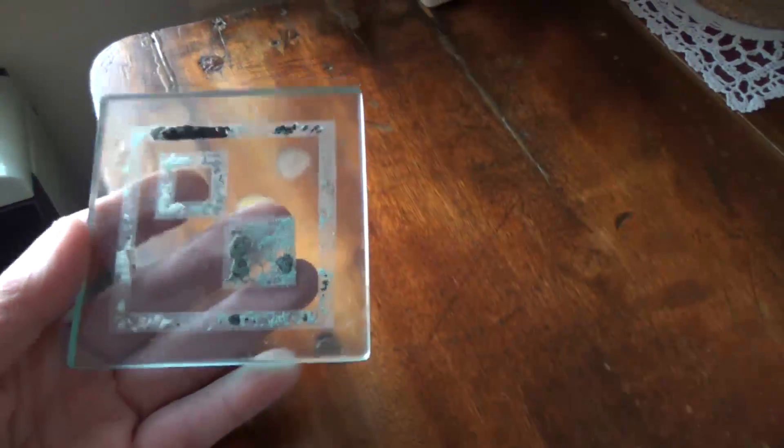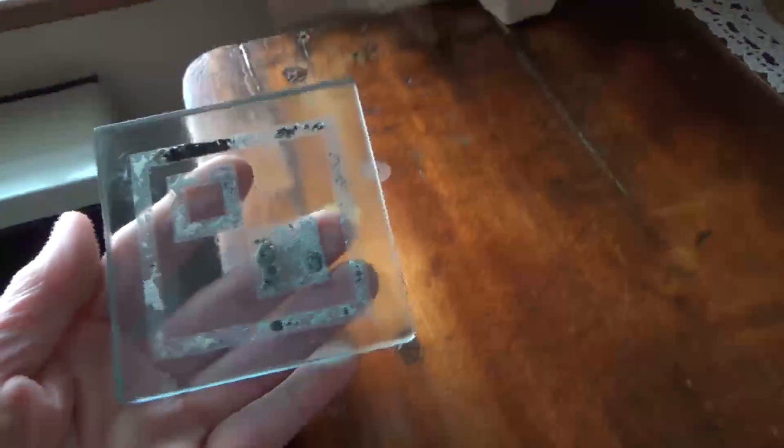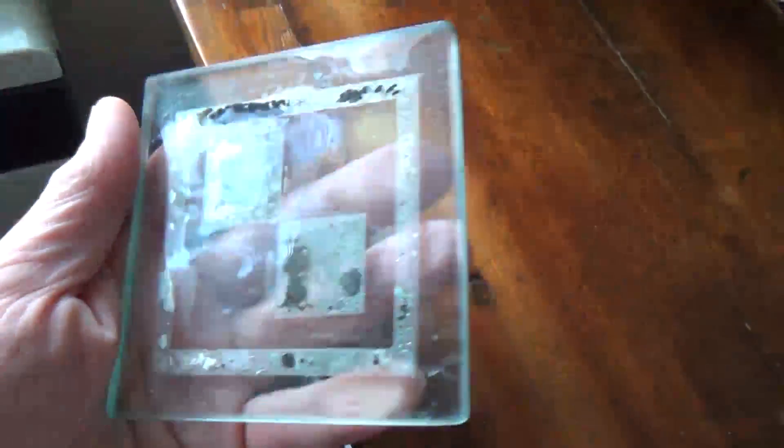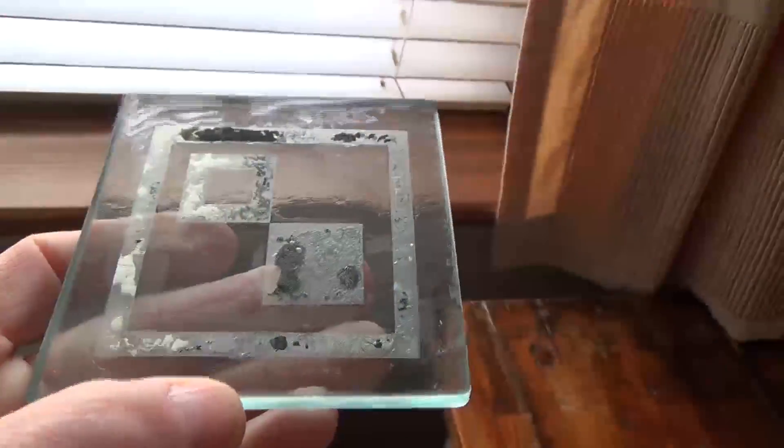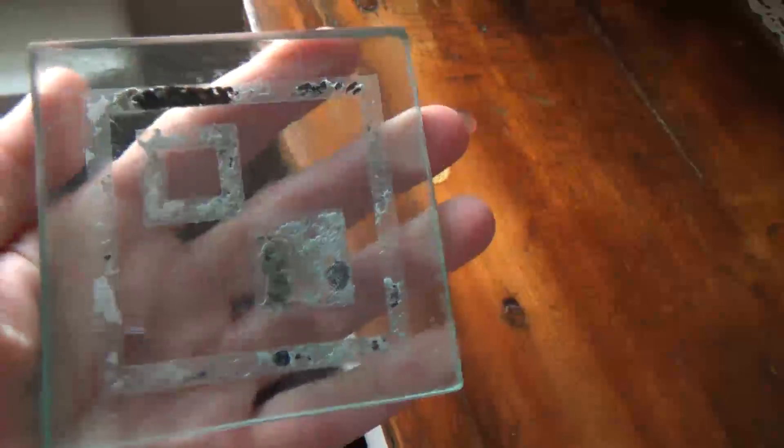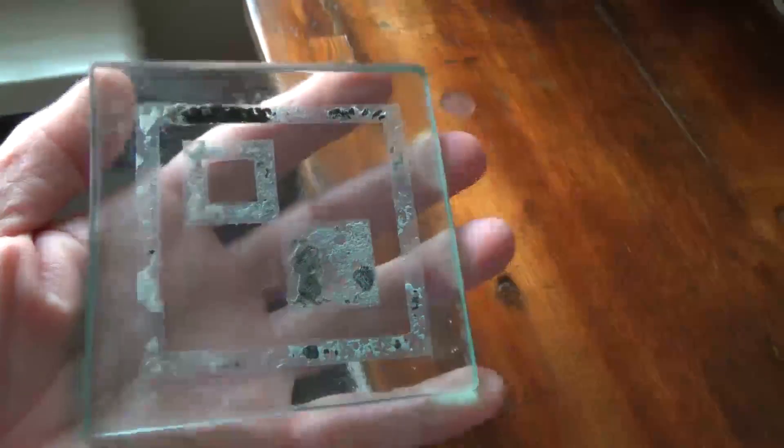This is another little coaster that I've made. Again, it's two sheets of window glass that have been fused together, and the material in the middle there is aluminum cooking foil or kitchen foil. As I hold it up to the light, you'll see it's gone translucent. I cut that shape—the squares—out of a single sheet, and it produces this really very attractive effect. That's the side that was in contact with the kiln shelf there, and that side is smooth.